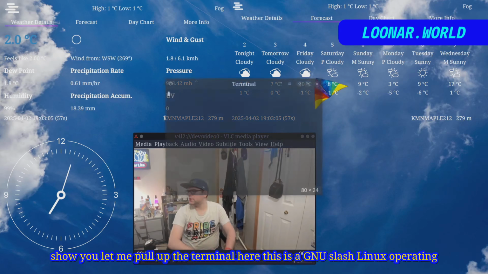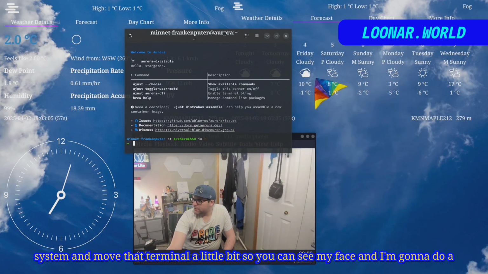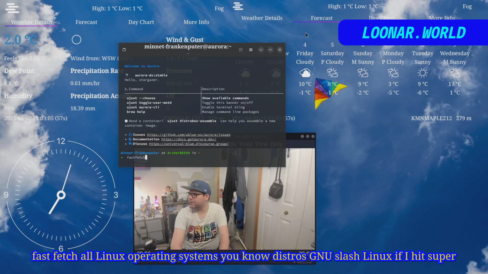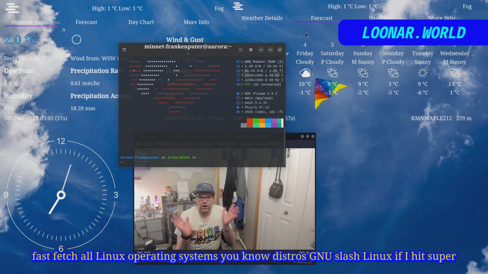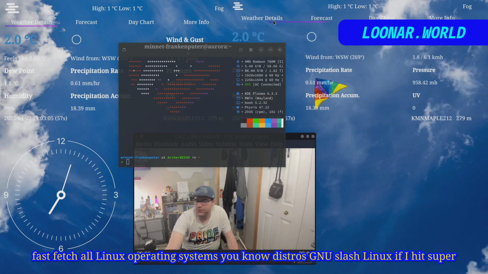Let me pull up the terminal here. This is a GNU/Linux operating system, and I'll move that terminal a little bit so you can see my face. And I'm going to do a fast fetch. All Linux operating systems, you know, distros, GNU/Linux.